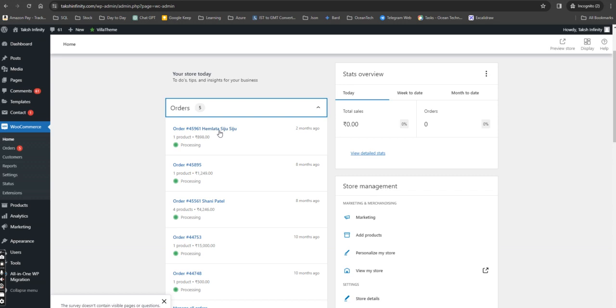No, I think it should be the same thing, but after this call we can always cross check. Yeah, definitely. I think it will have the login with Google option, right? So in that login with Google, if you log in with that Tux Infinity merch email ID, that will be tuxinfinity.com. Yes.